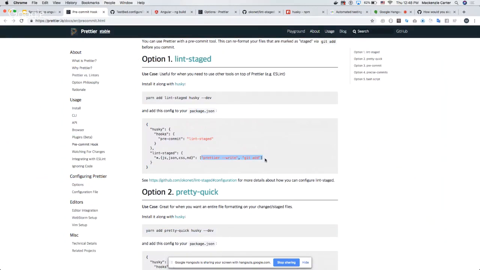And there's reasons for that because after you run your Prettier command, so we have Prettier write as this command right here, we can also tell it to add those files back that it edited. So if you wanted to have a Husky command that on pre-commit runs your lint staged command, and your lint staged command runs your linter and then re-adds the files that it linted, this is a really good way to do that. And not only that, but it's really quick because it only runs on the files that were staged. So that means what you staged gets fixed, and then you can push it. So this is a really quick way to do that.